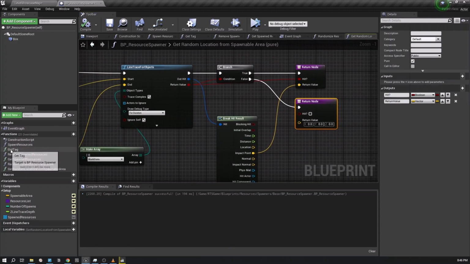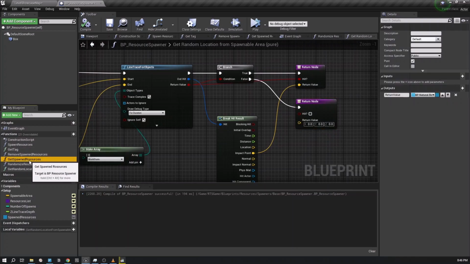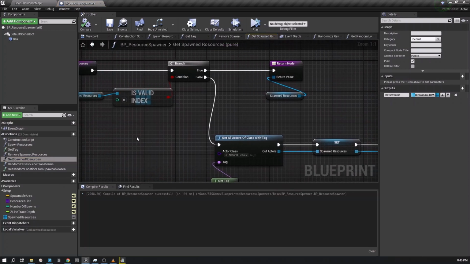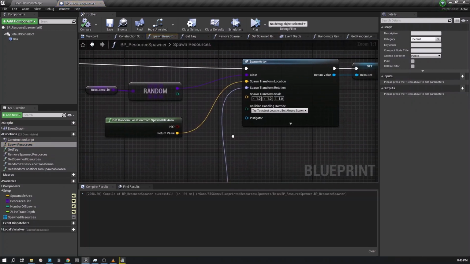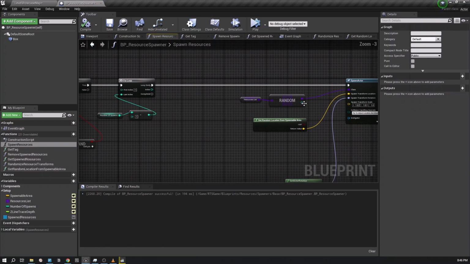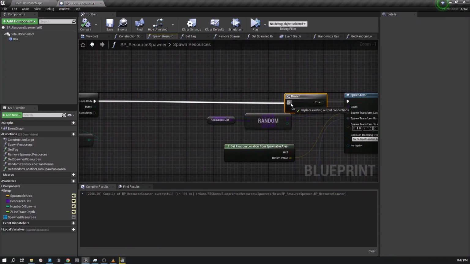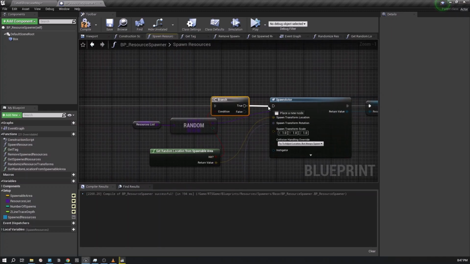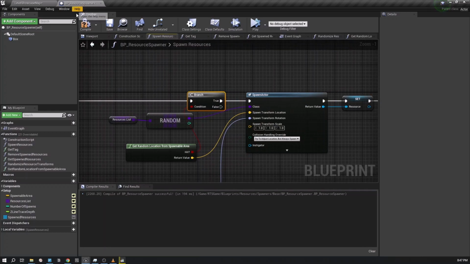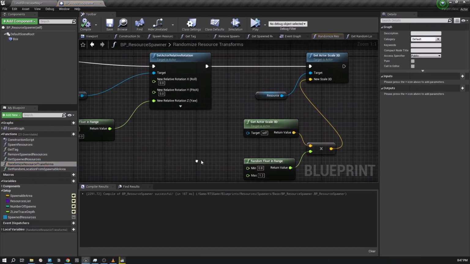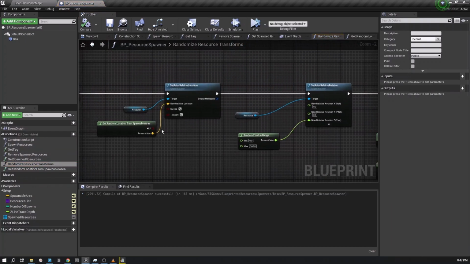Okay, now let's go to the spawn resources. Oh no, spawn resources. Okay, now we are spawning, but first let's check whether we have a proper hit or not, and let's plug it over here. I think we used the same function in the randomize resource transform as well.